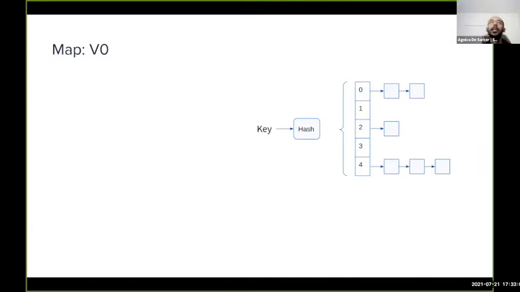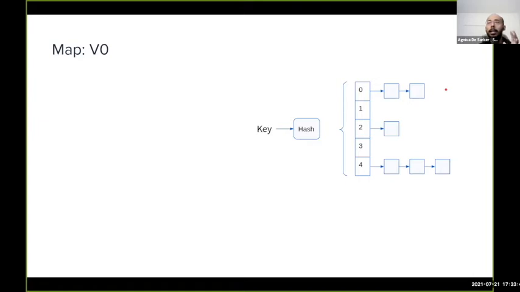So this is a very basic V0 implementation of a map, and that's what we see in our textbooks. Here we have an array, and each array element points to a linked list. When we try to insert a given key, first we hash the key and then we map it to an index of the array. And then we finally insert that into the linked list. So if there's no value here, we insert the head node. And if a linked list already exists, we add it to the end.